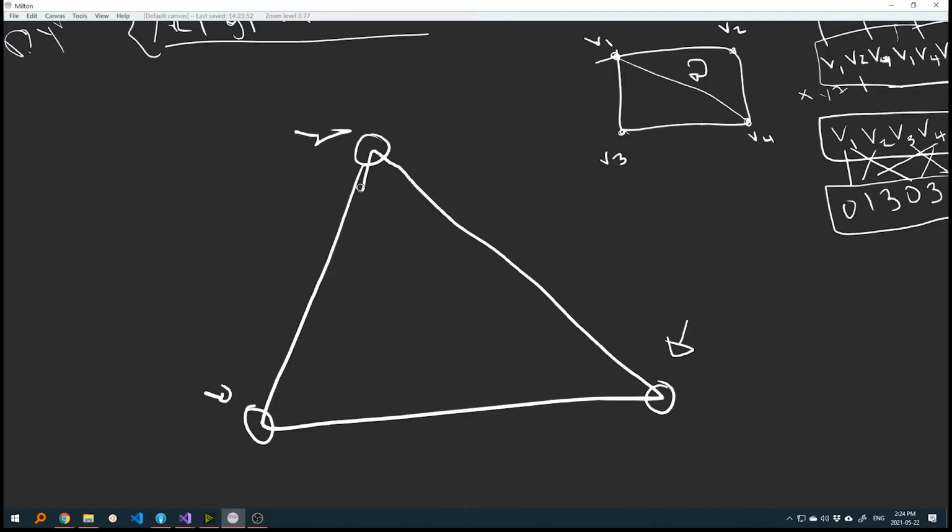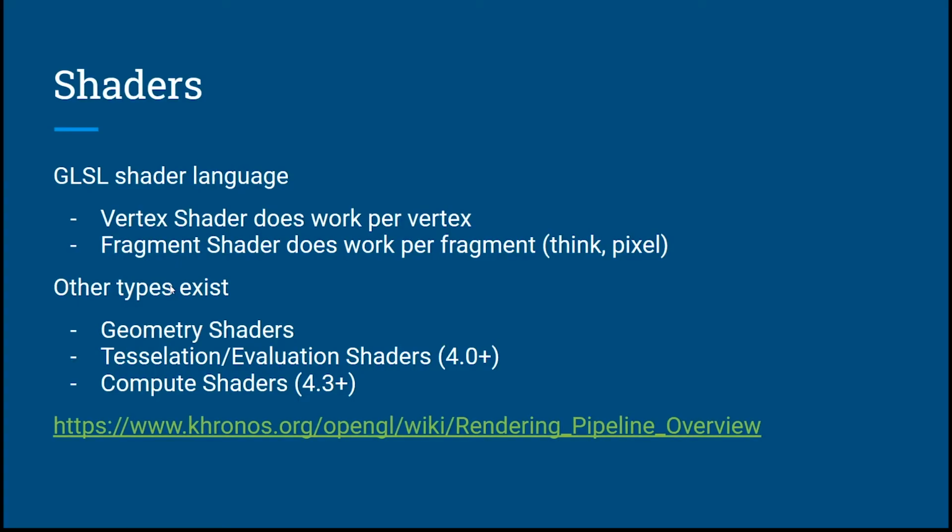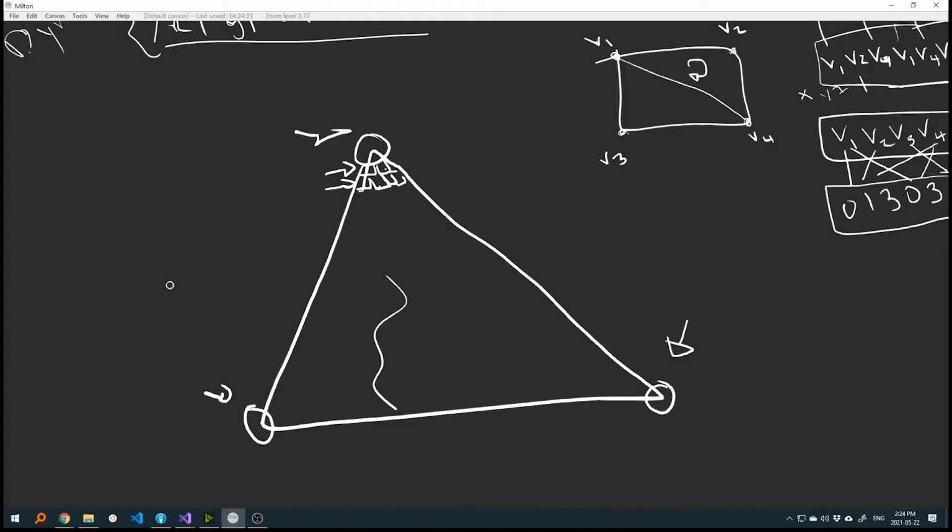The fragment shader, usually what OpenGL does in the back end is it takes these 3 vertices, and because I'm rendering something inside of them, it will create fragments. Think of them like pixels that make up this space, right? Now I'm not going to draw them all, but these are each fragments. So the fragment shader runs on each one of these fragments here, all the way through the triangle. Fragment shaders are sometimes called pixel shaders for that reason. They're very much similar to pixels, and the reason we're calling them fragments is because sometimes OpenGL might decide that 2 pixels belong to the same fragment.